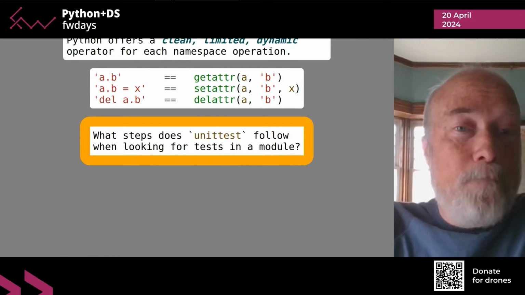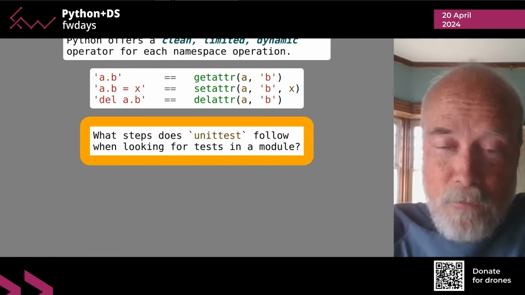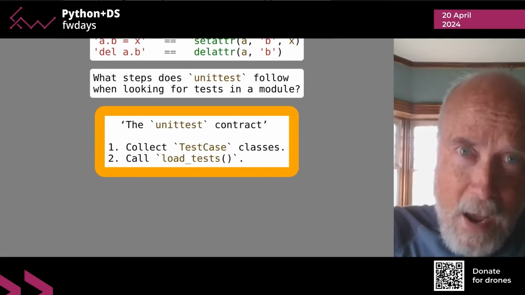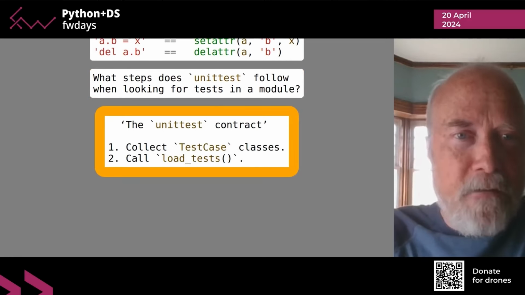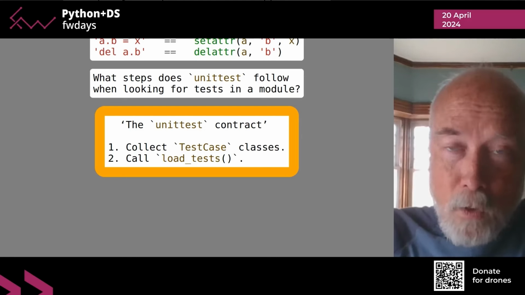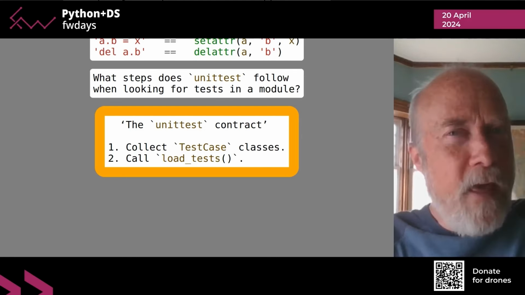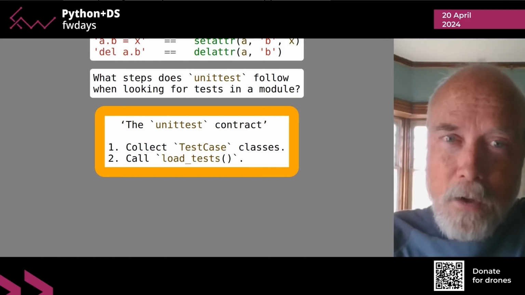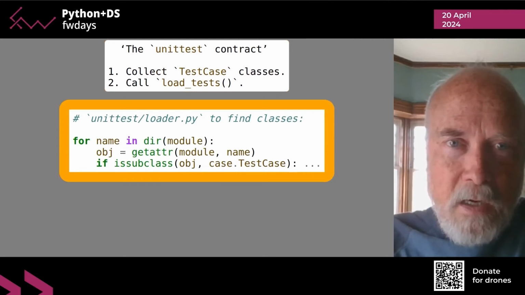What steps, then, does unittest follow when looking for tests in a module? Well, the unittest contract, if we want to call it that, is that it first collects TestCase classes. We saw it do that before, though we didn't know how. Then, if it's there, it will call a function that you define called load_tests.